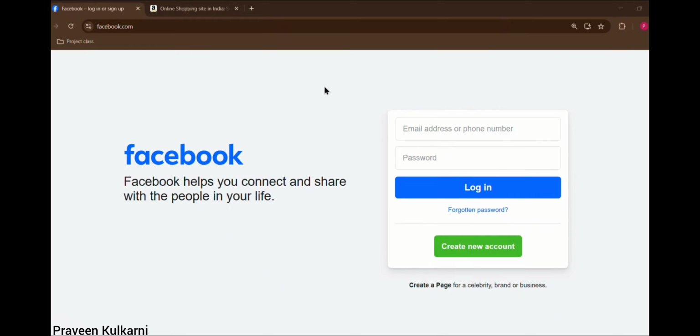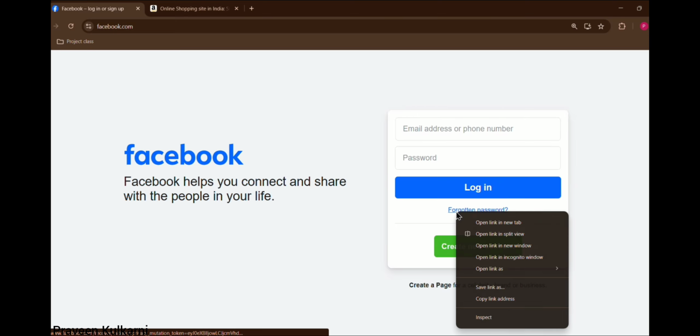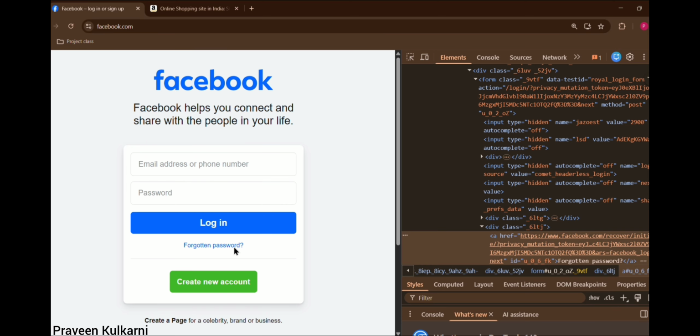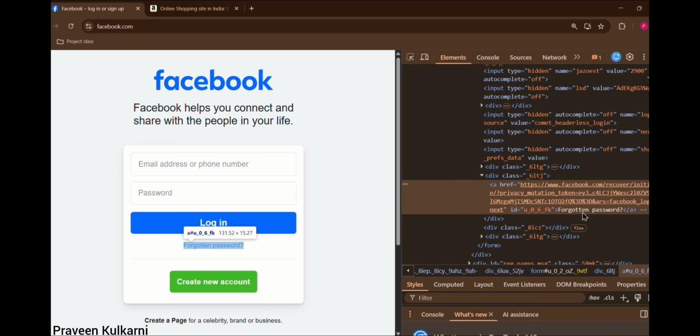Hi guys, in the previous video we learned how to write the XPath using the text content that is available. As I was saying, there is a little disadvantage to using the text method. We will get to know what that disadvantage is. I will inspect this forgot password link and click on it. Please observe, when I double click on this forgotten password text, you are not able to see any extra spaces towards the left or the right. So in this case, there will not be any problem.